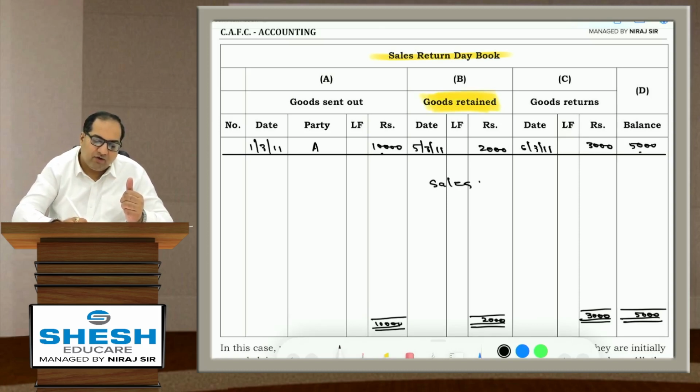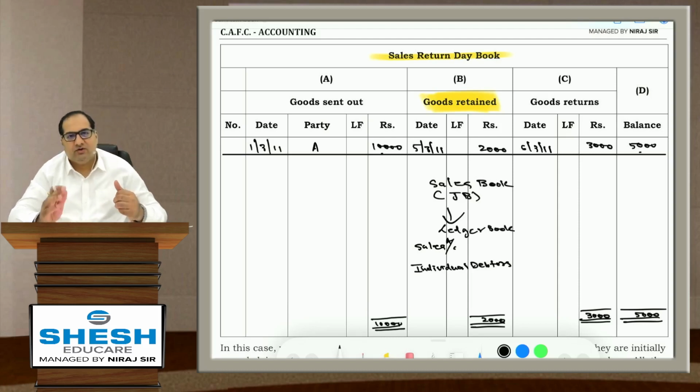हाँ या ना. Therefore it must be entered in sales book, and from sales book, sales account and individual debtors account लेजर पोस्टिंग होना चाहिए. ये सेल्स बुक यानी ये जर्नल बुक है, और ये जाएगा लेजर. कुछ तो समझो ना कि सब कुछ समझ गए. सो सेल्स अकाउंट विल बी क्रेडिटेड by the total, and individual debtors account will be debited by individual accounts.